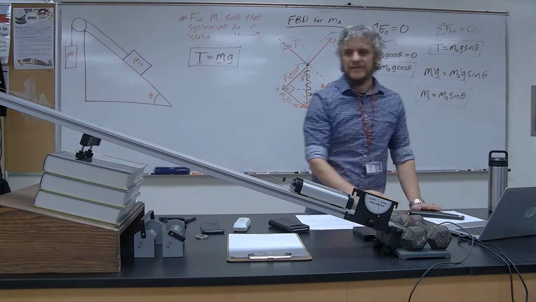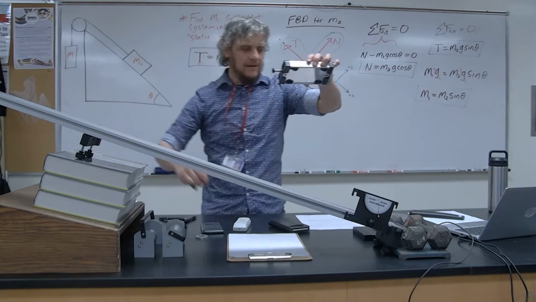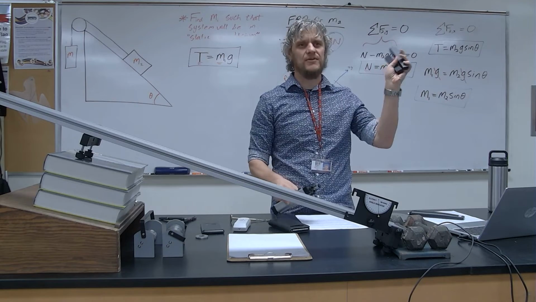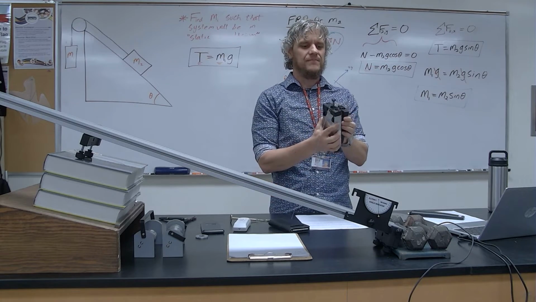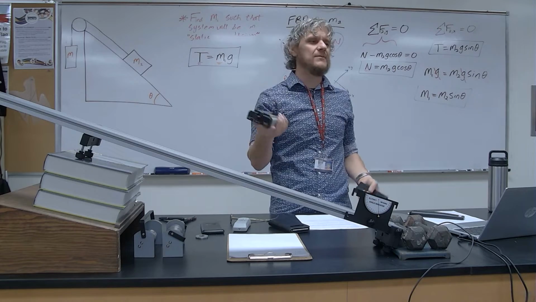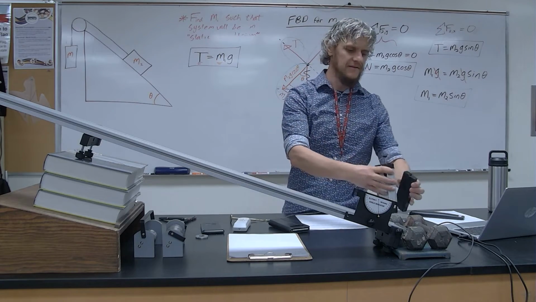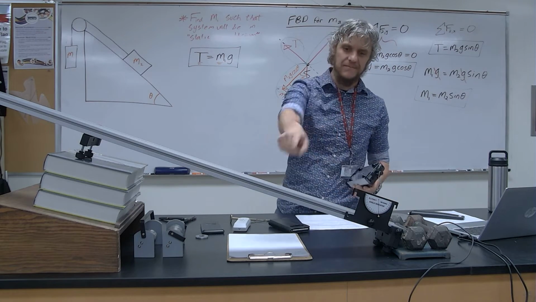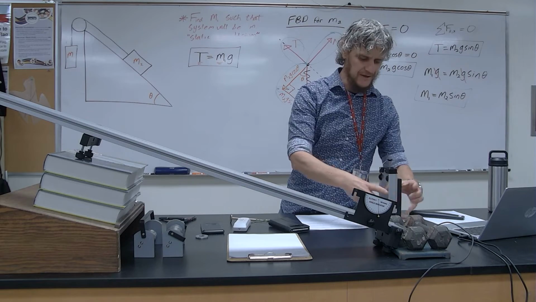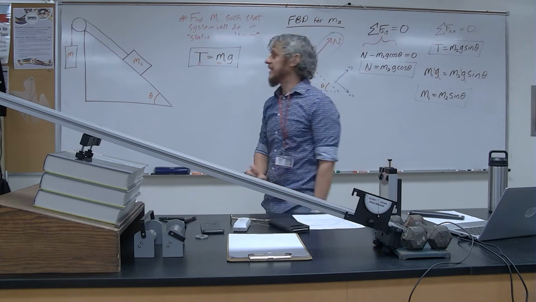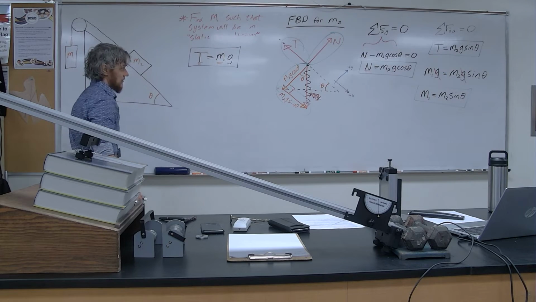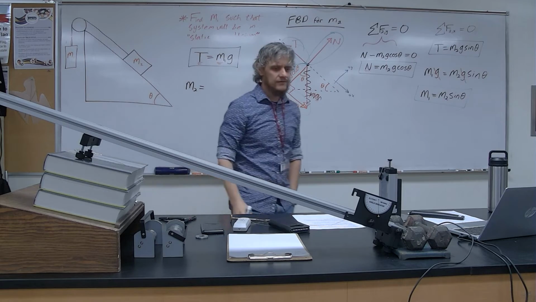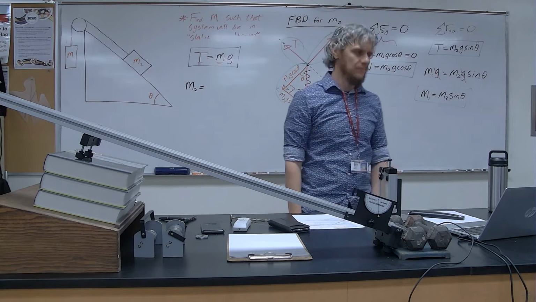Okay. So I'm going to go ahead and take this guy and put two of these masses. Each of these is supposed to be 500 grams. But the manufacturers say 500 grams plus or minus 10 or so grams, right? Because of manufacturing differences and stuff like that. So all together, and this is going to be M2, the mass that I'm going to put here, M2 is going to be 1,482 grams. How many kilograms is that? Because we don't use grams. 1.482 kilograms.